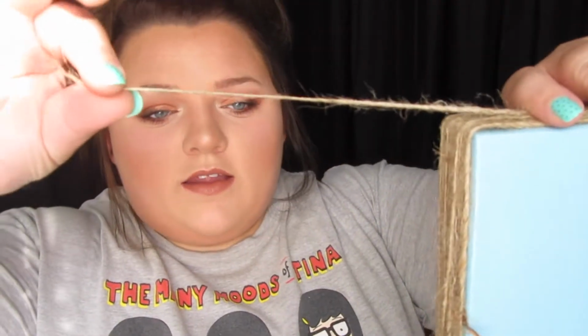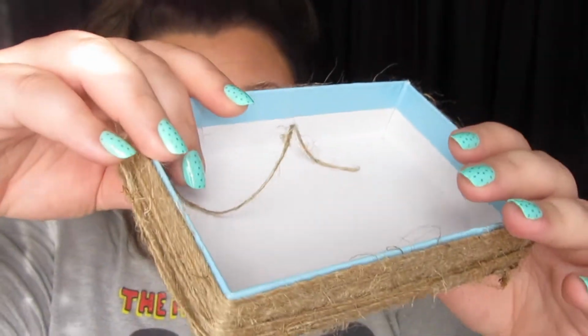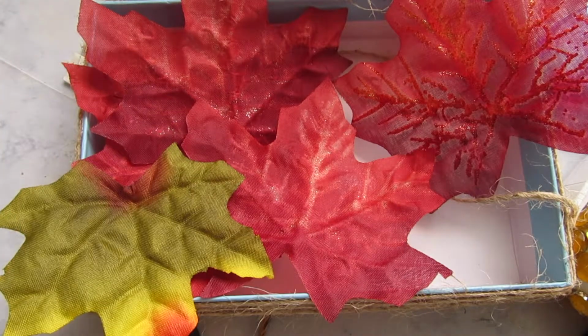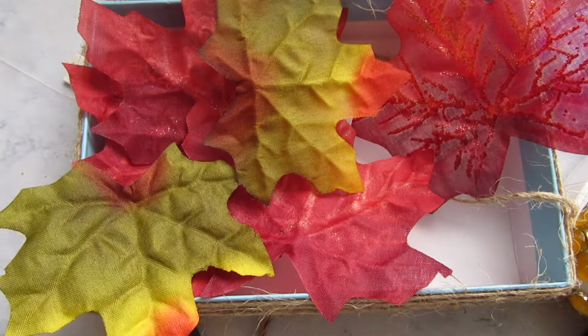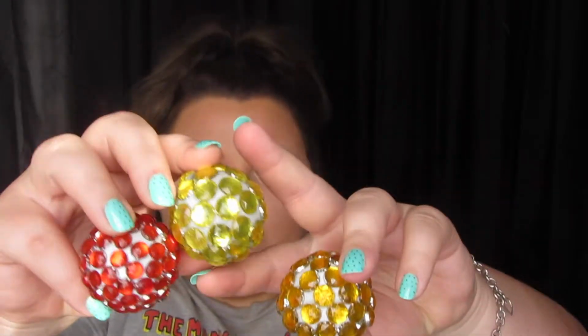Once you get to the end of it, just go ahead and cut it and kind of tuck it into one of the little areas to tie it off. You could also skip this step and just glue it down. I'm actually going to tie it right there and then tuck the remainder of it into the box. Then once you have that done, you're going to take some of the leaves that the Dollar Tree carries. These are just maple leaves, and there are 50 of them in here, and you're going to fill up your box.